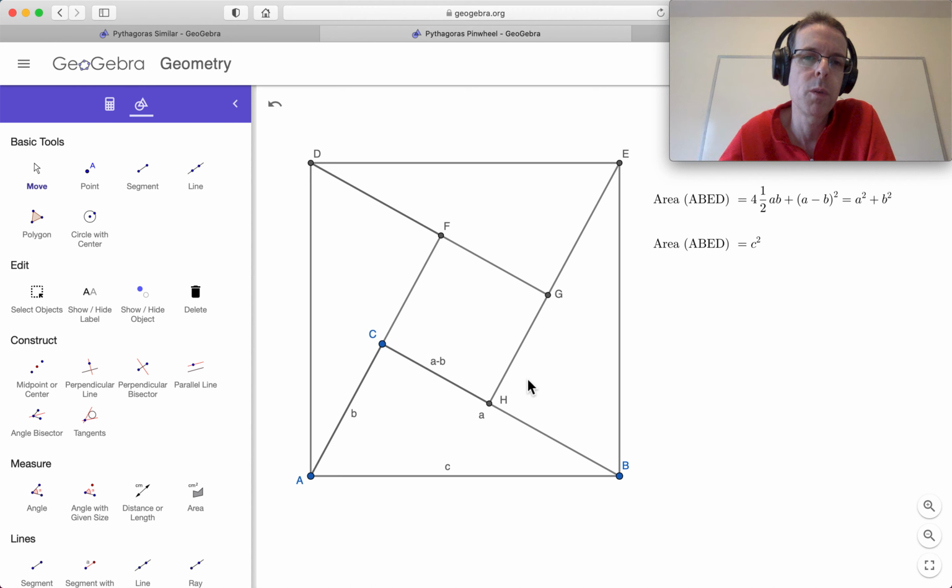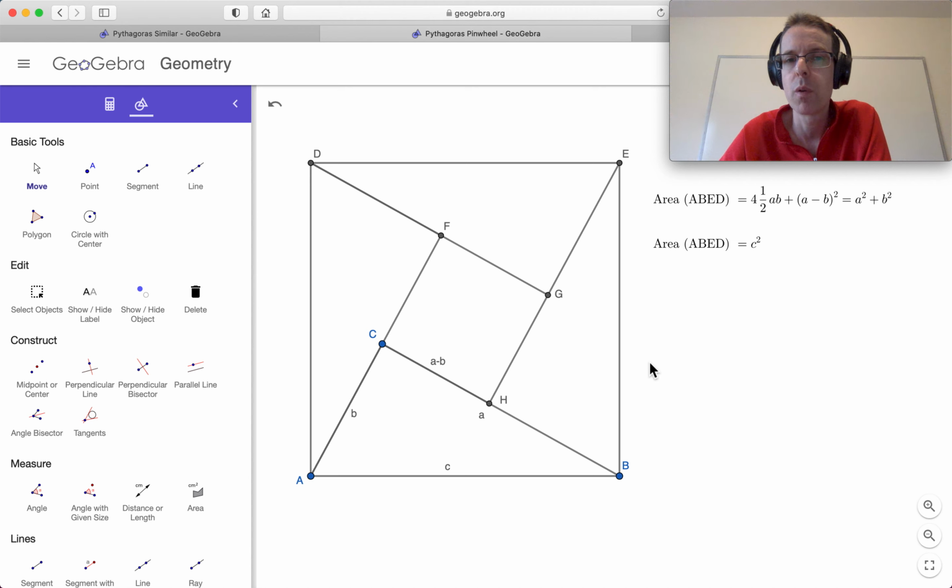On a theoretical level, this proof is not so excellent because in order to make this proof theoretically correct, we need to demonstrate that all of the obvious features of this picture are actually features of this picture. We need to demonstrate that the c by c square can indeed be partitioned exactly in this way, and that all of these lines and seams will line up just so, and that this resulting quadrilateral will be a square, and that all of these will be right triangles. Checking all of the features that we're implicitly assuming about this figure is, on a theoretical level, inconvenient, and that makes this not an excellent proof if we're writing the geometry theoretically.